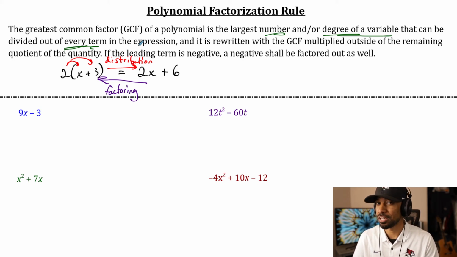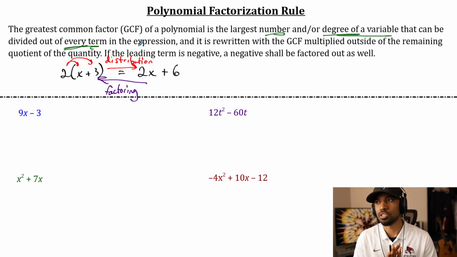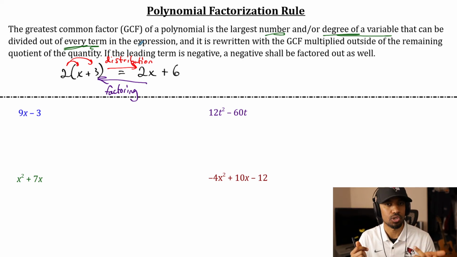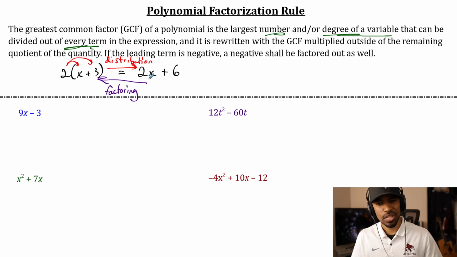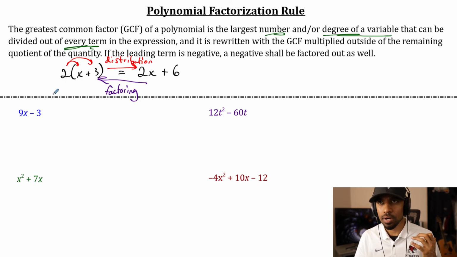If you want to see if you've done it completely, that's a different story, and I'll show you what I mean by that. There's a difference between factoring correctly and factoring completely. Because you might have factored correctly and you can distribute and show you got it back, but if you didn't find the greatest common factor, then you might not be done with your factoring in general. But I think I can get started on this right now. What we're going to ask is, what's the largest number and or variable with degree that can divide out of every term in your polynomial, and we'll write it as such.